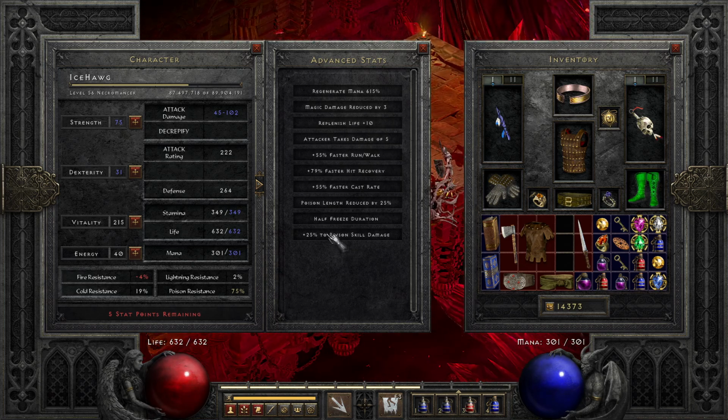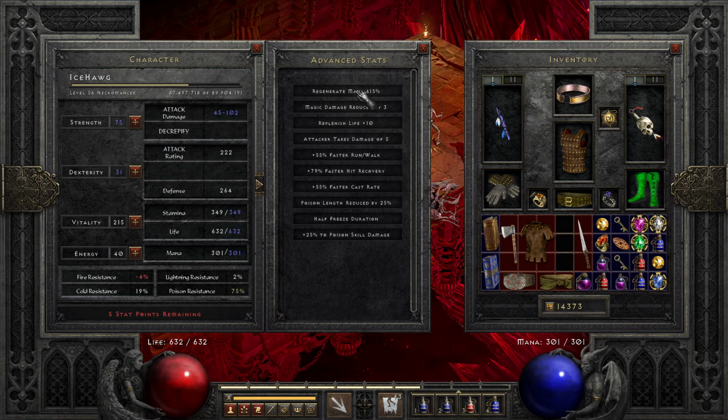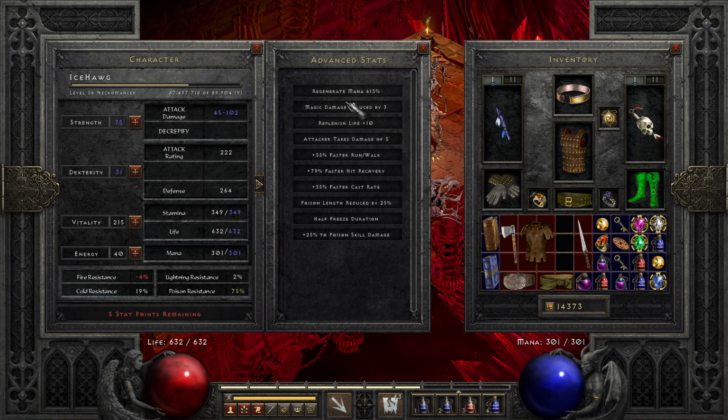What the fuck? Is Magic Find not on here? Poison length reduction, cast rate. Are you kidding me? You gotta be kidding me. Alright, well, that's something maybe Blizzard can improve on. Put Magic Find on here. It's like the one thing that we all pay attention to. It's one of the few things that we all pay attention to.